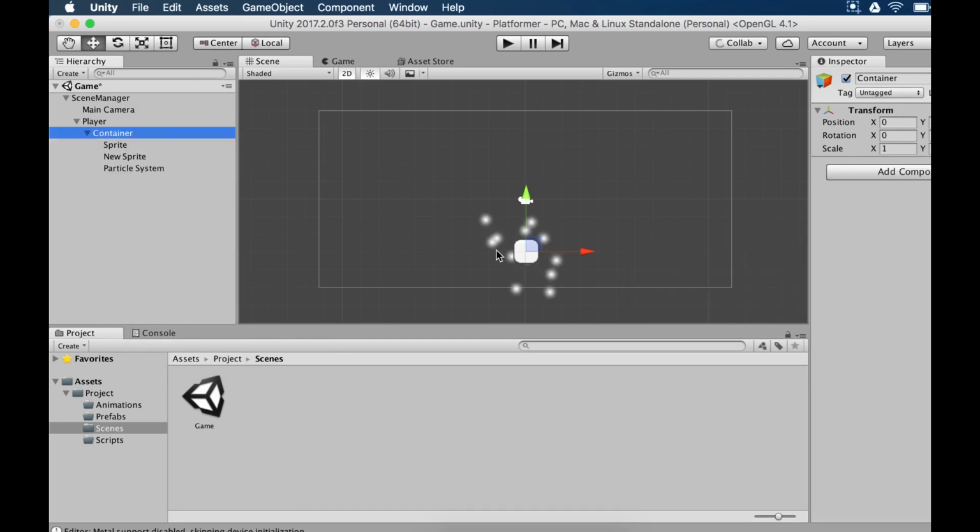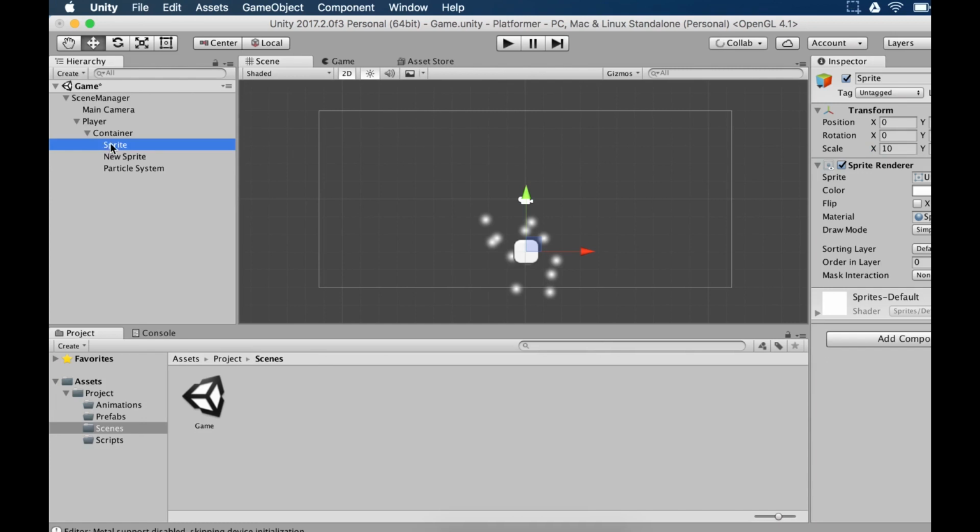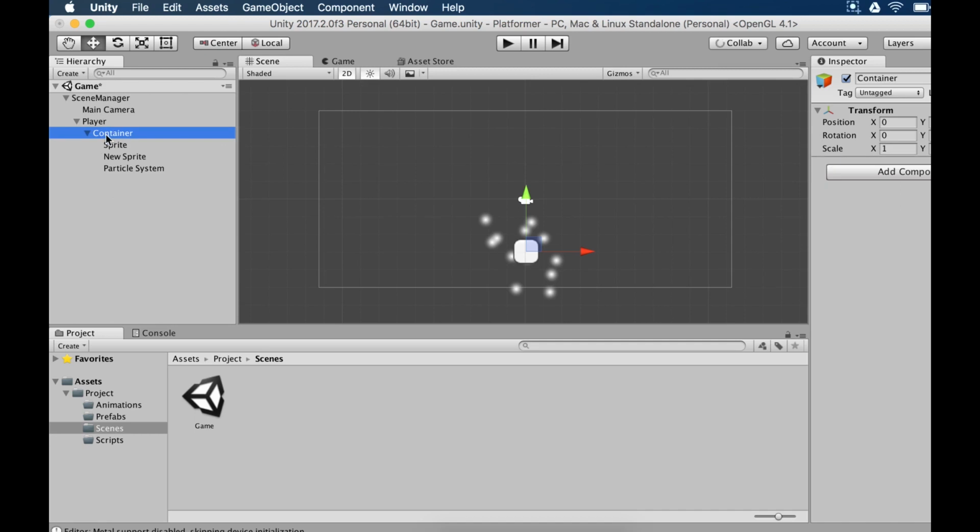And why do we do this? Since this is a two-dimensional game, sometimes we want to do a few changes in how the game is looking, okay, on the visuals here. So for example, we are going to have animations of the player walking to the right. If you want to make them walk to the left, you don't have to export dozens of images of the player looking to the left. You can just get this container that you see here and change its horizontal scale from 1 to -1, and it's going to automatically flip to the left. Okay, you could do this directly with the sprite here, but if you have other elements, it would take a little bit more work. So to simplify things, we have this container game object.